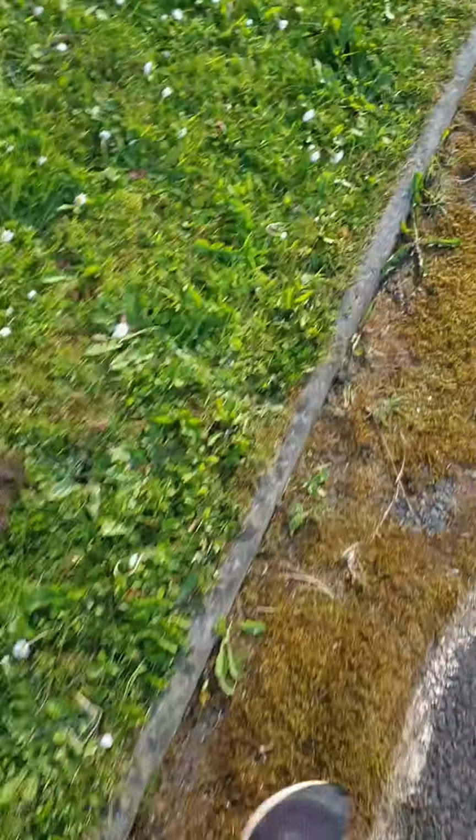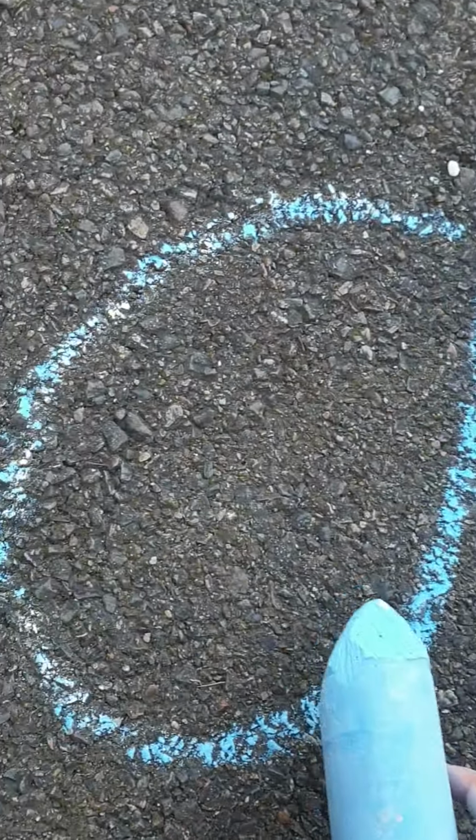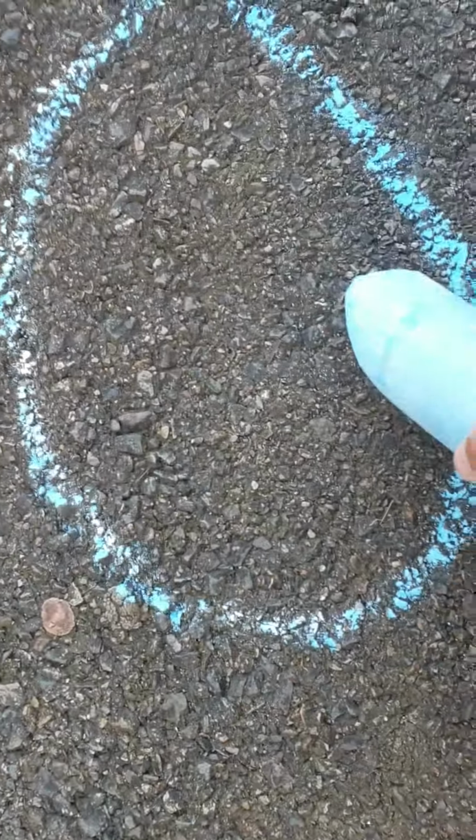Okay guys, now I'm gonna make an obby. So, an obby. Can I make the obby here? Yes. Whatever you want. So this is one. Then you're gonna have to do a long jump all the way over here. So one, then you're gonna jump like that or hop on one foot. Then you're gonna have to jump in the circle. Oh, by accident, drawing over some drawings. Now, can this phone just go the right way?